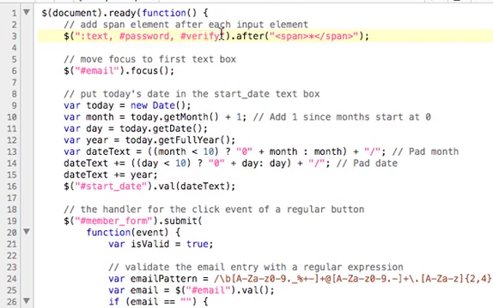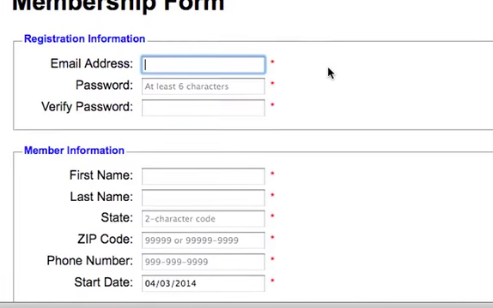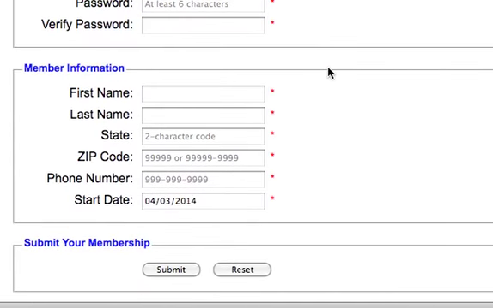And by the way, we could also use the selector password. I'm going to save this and try it out, and we have stars after all the fields. That works.